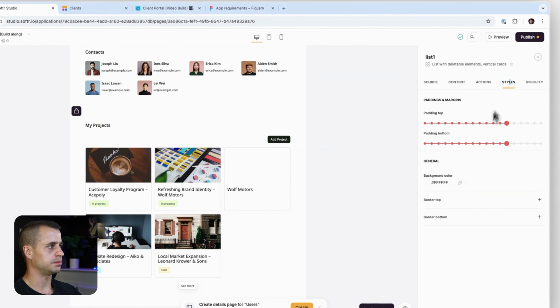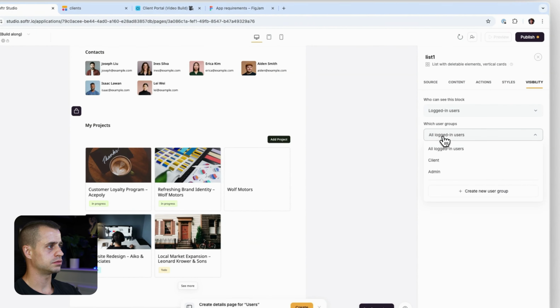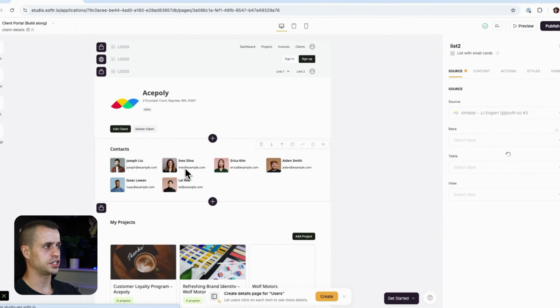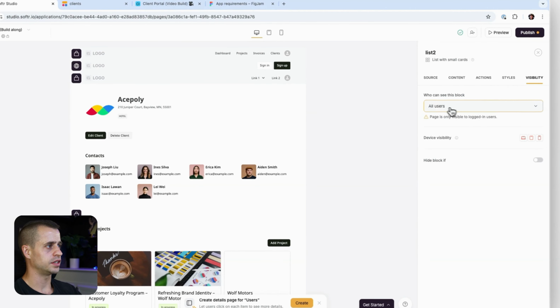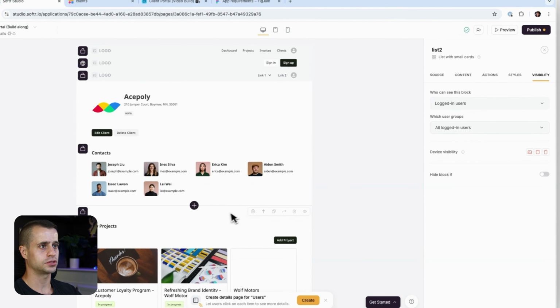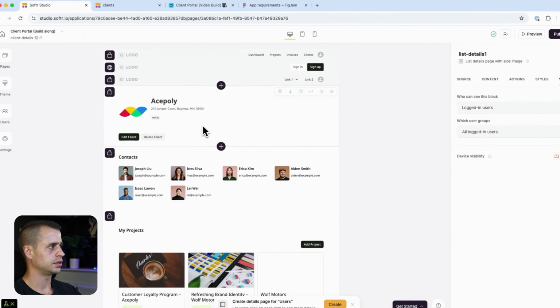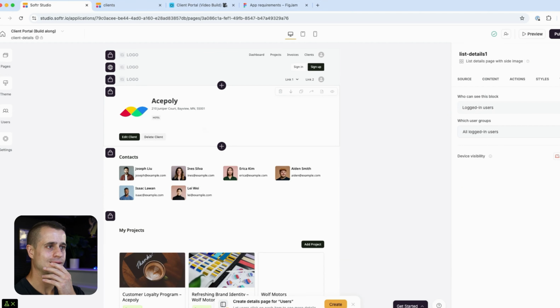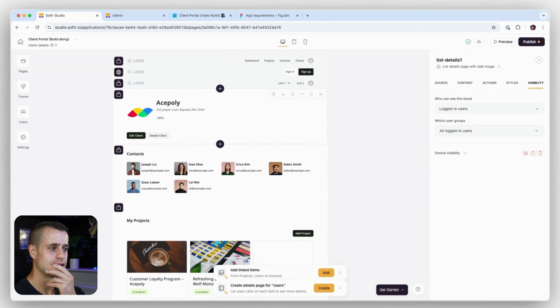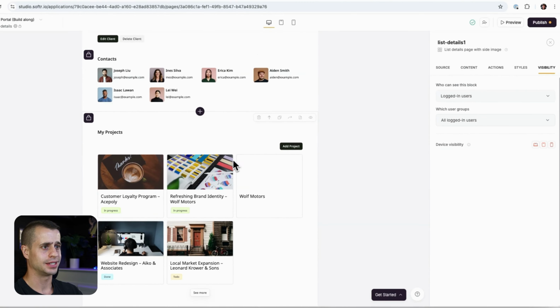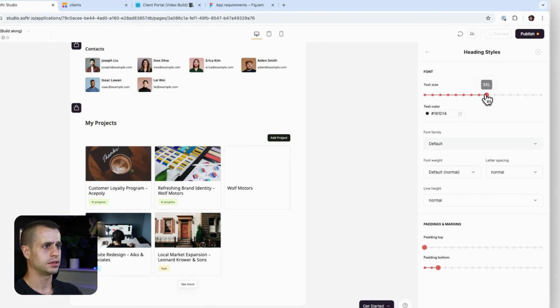This actually should be seen by everybody. So anyone that has access to this page should be able to see this. Let's check out this visibility as well. This is visible to logged in users, and visibility here, logged in users as well. So, man, we're doing really good here. Softr has given us some suggestions of adding some more linked records, but I think that's pretty good.